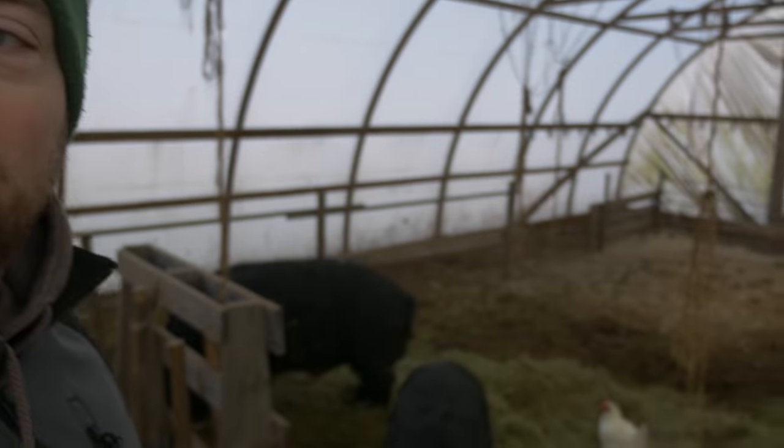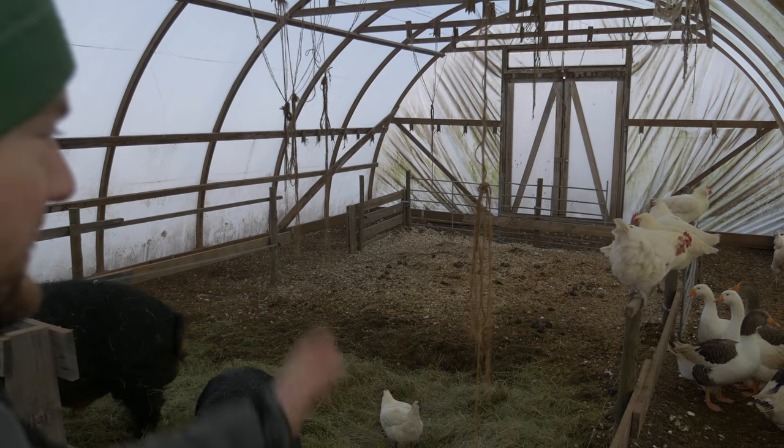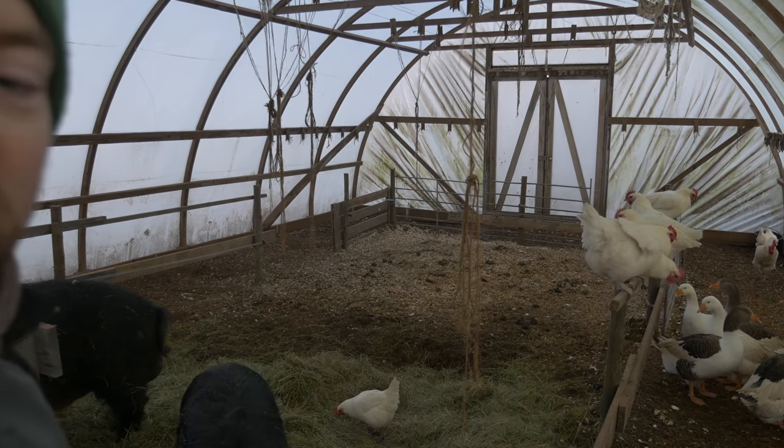They love their hay and their water nipple, and just being able to dig back there where they drop their manure. I continuously put new shavings in. Especially this time of year I really love the greenhouse tunnels for livestock, because it's starting to get brighter. The sun is climbing higher on the horizon and we're getting some good warmth in these greenhouses during the daytime. Even if we're below freezing at night and things freeze in there, they warm up during the day and we open the doors to get ventilation through. It works really well.